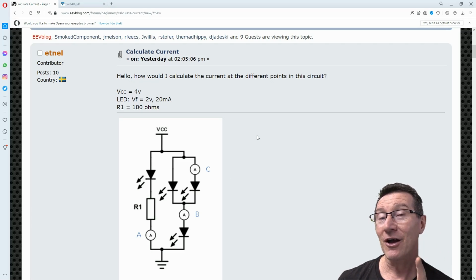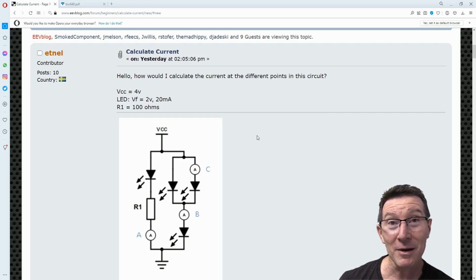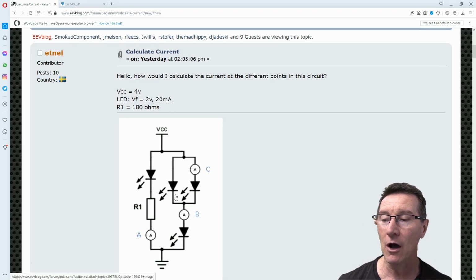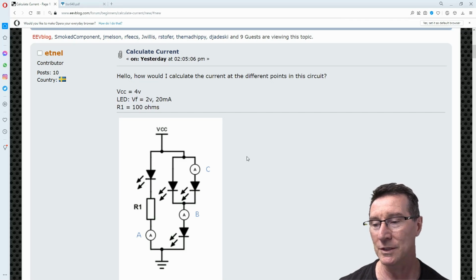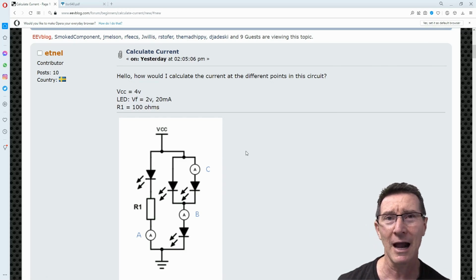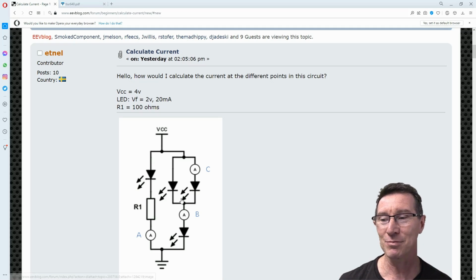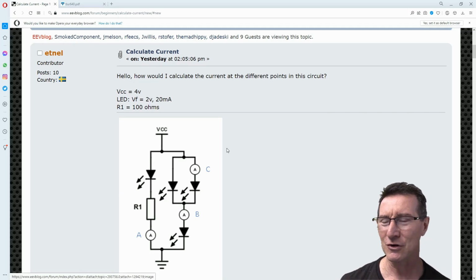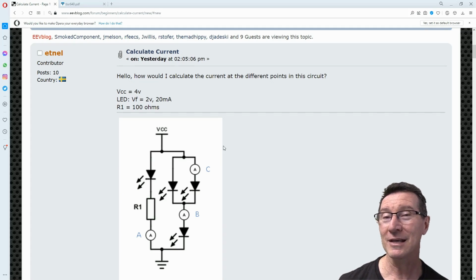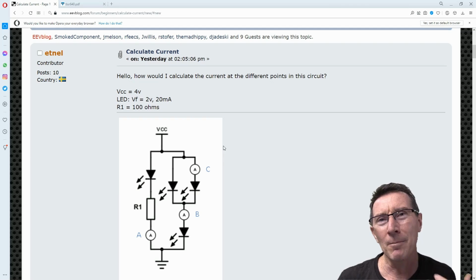But anyway, I really think this could be a potentially good question for a job interview candidate. If you're looking for an employee, throw an incredibly simple question like this and see the response. Rather than just have a multiple choice answer or just tell me the current, I would want a big description of what's going on here, like explain the issues with this circuit. So I think this could be a really interesting job interview question, just to see how people respond to it.